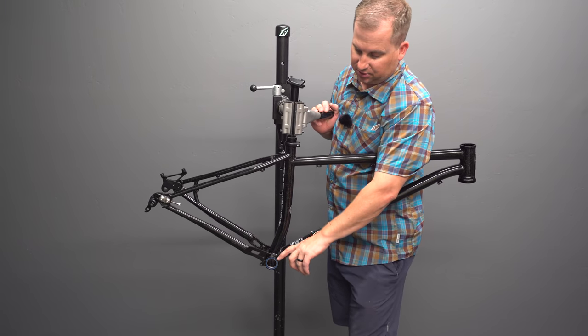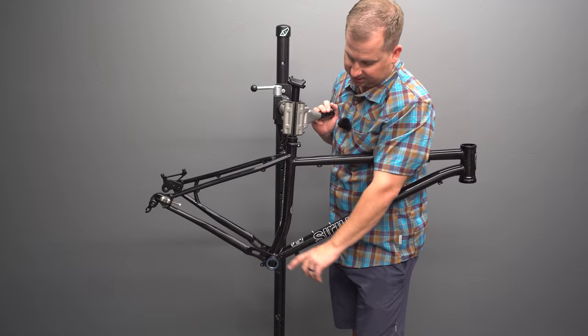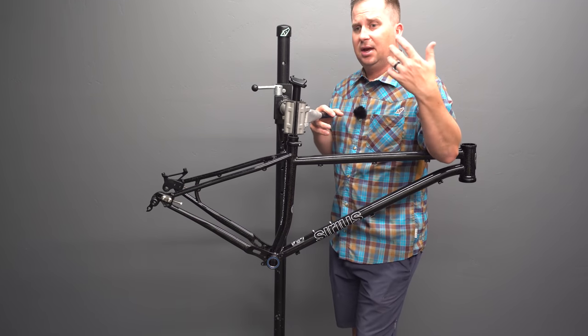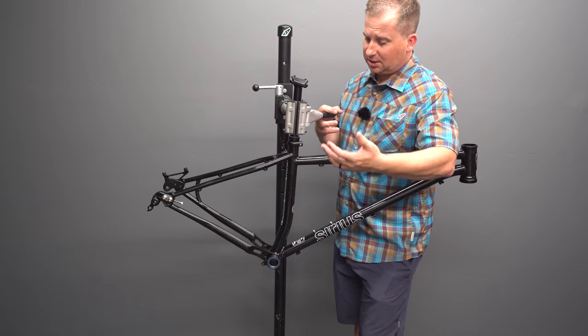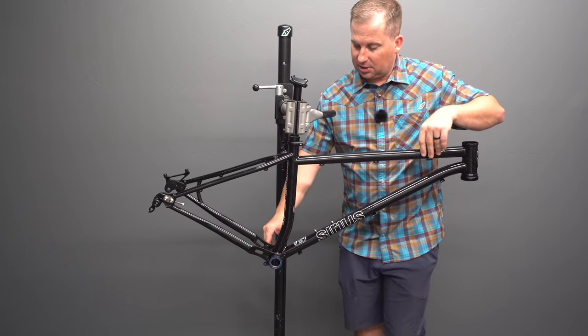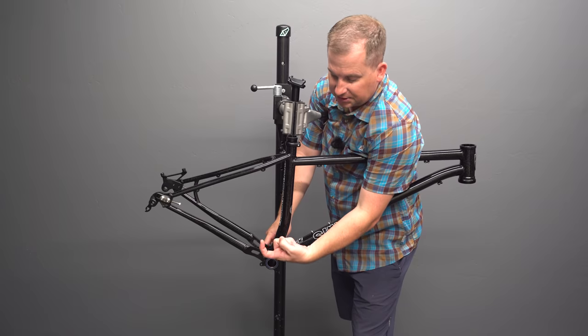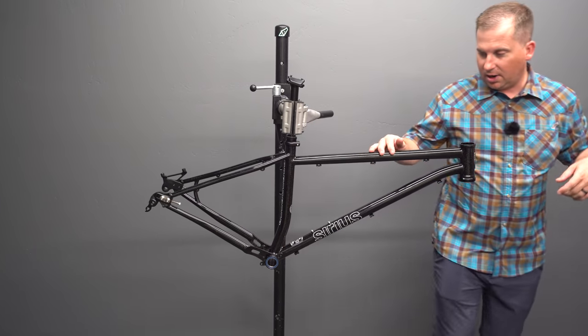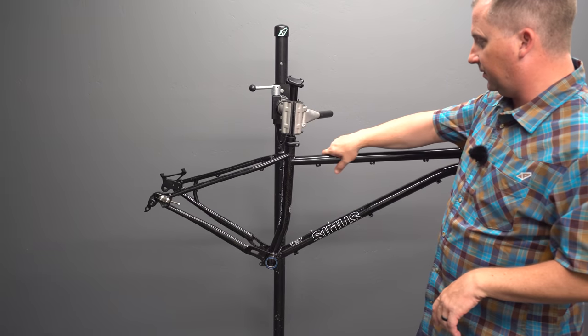There's no reason to do a proprietary spline count. Just do what Shimano's using, or do what SRAM's using, or do what Raceface is using, and stick to it. That just frustrates people. Anyway, rant over. This is installed. We had to use an old school single hook on there to pull it tight. It's probably not quite up to torque, but I'm sure it'll be just fine.